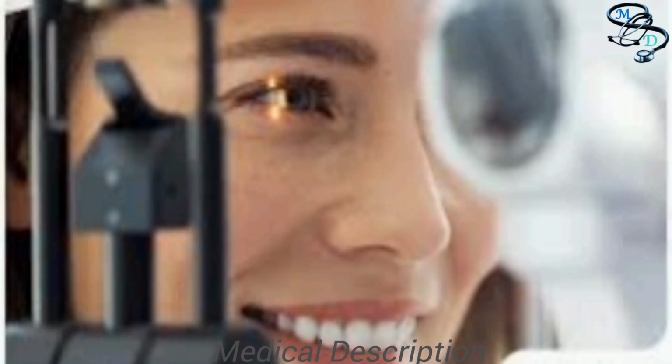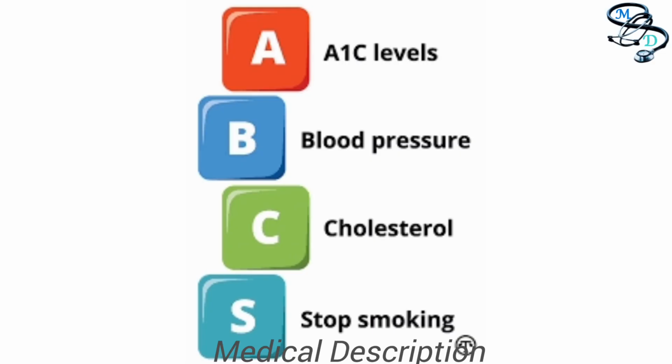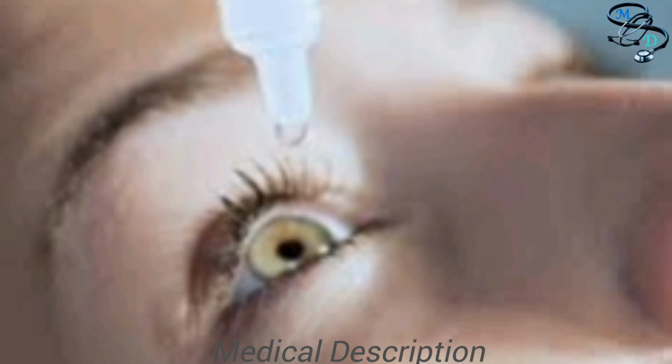Your doctor may recommend having eye exams more often than once a year along with management of your diabetes. This means managing your diabetes ABCs, which include your HbA1c, blood pressure and cholesterol levels, and quitting smoking. Ask your healthcare team what you can do to reach your goals. Management of blood glucose can help prevent diabetic eye disease and keep it from getting worse. Doctors may treat advanced eye problems with medicine, laser treatment, surgery, or a combination of these options.